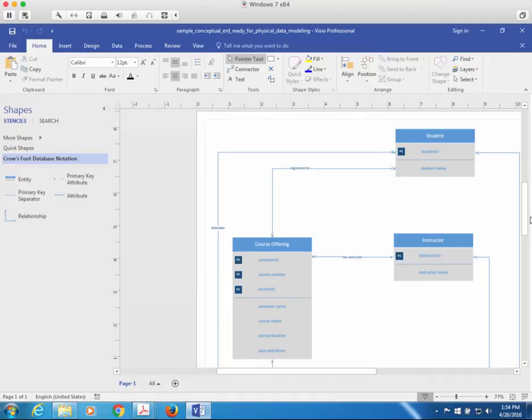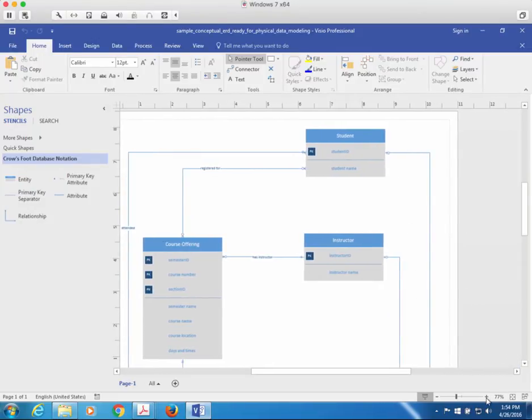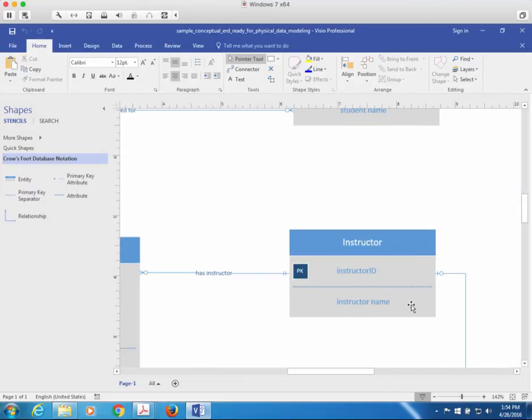So here's the first part, which is give each column a data type. How do we do that? Well, let's just go to a very simple entity type. Okay, so what's happening here?